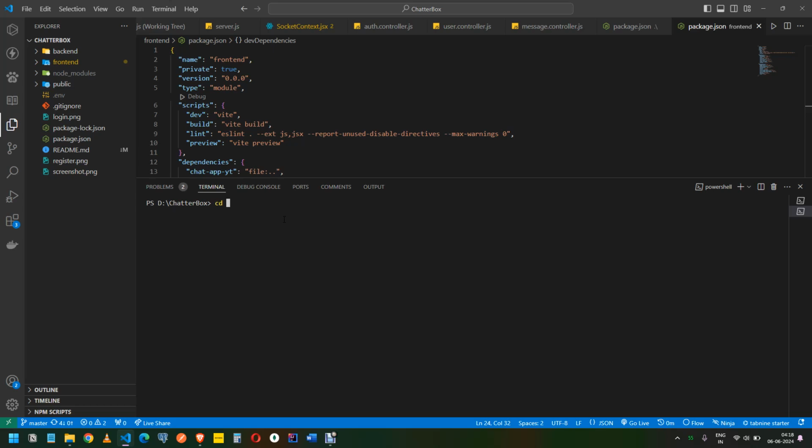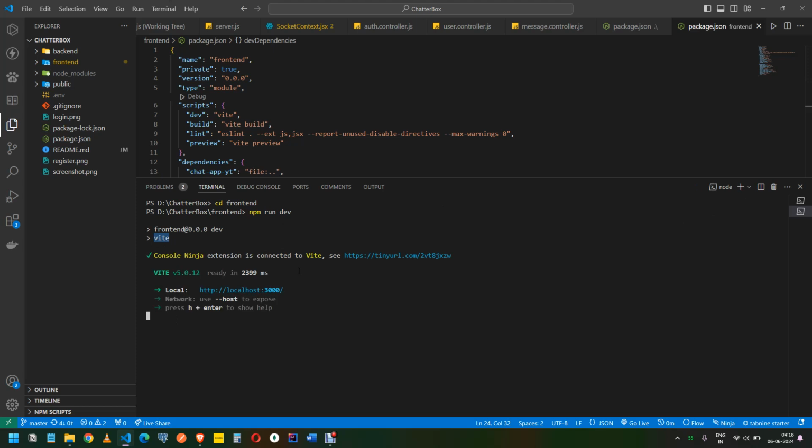So let me change directory to the front end. Now npm run dev to spin up the Vite project, Vite or React. This is localhost 3000.